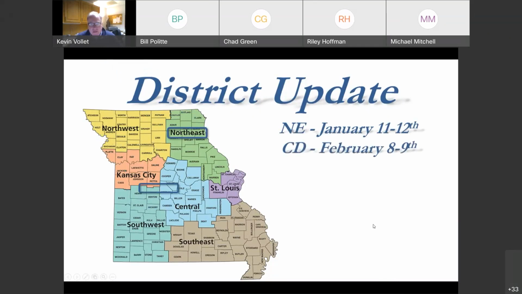The next one after that is going to be Central District in February on the 8th and 9th. The training for our Central District is mainly going to be on the 8th, and then we're going to stick around on the 9th if there's any jobs to be converted up to ORD. After that is Southeast signed up for the March 8th and 9th, and right now that's in Poplar Bluff. We're still kind of talking about that location. It's kind of a small location. We're wondering if it's a big enough location for COVID, but right now it's set for that.